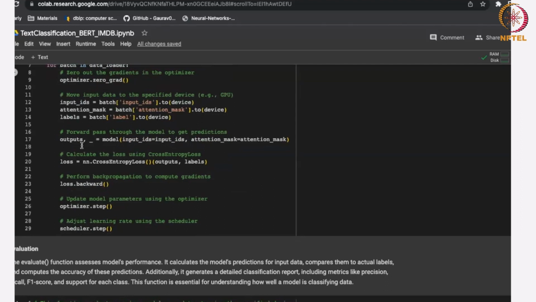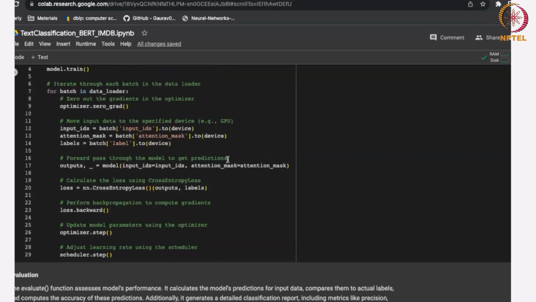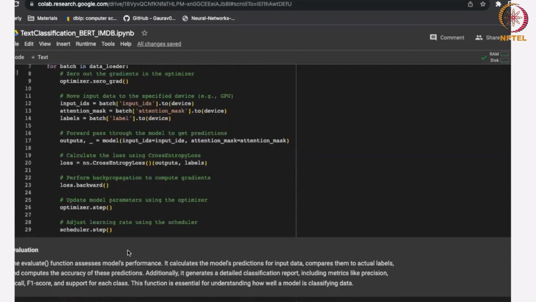With the output and the actual labels from the dataset, we compute the cross entropy loss. This loss is backpropagated through the network and the weights are updated accordingly. The optimizer and scheduler help with this process.